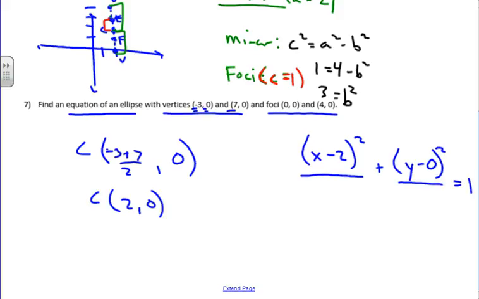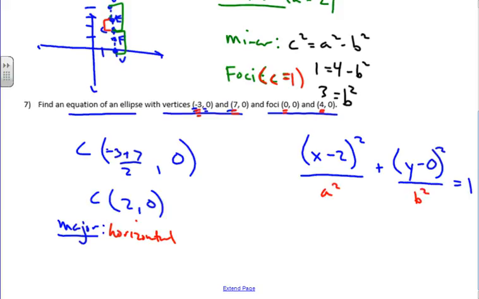And now our question is, where does the a squared and b squared go? Well, that determines our major axis. You can look at that by figuring out which one changes. If you look at both of these, the vertices, we notice that the x changes, so it's going to be horizontal. We also could graph this and see that it is confirmed by the foci where the x is also changing, so it's horizontal. That means a squared is here, b squared is under the y.